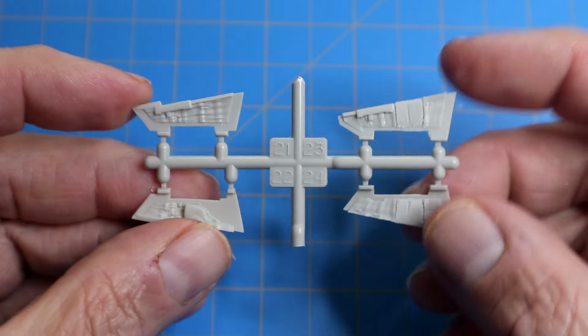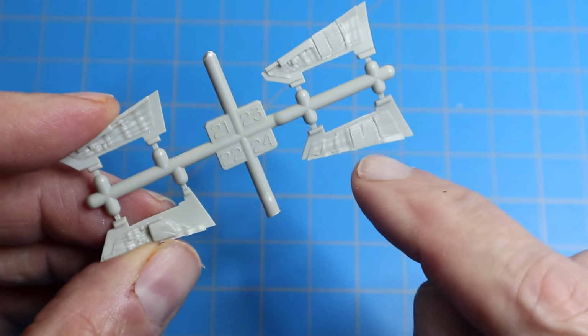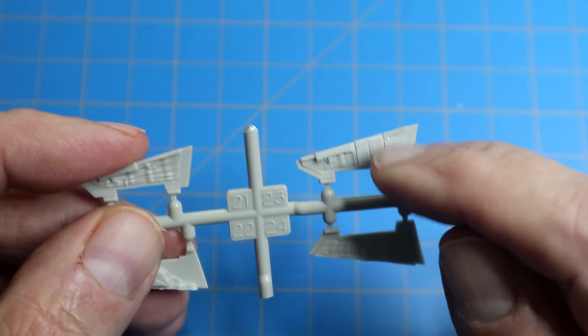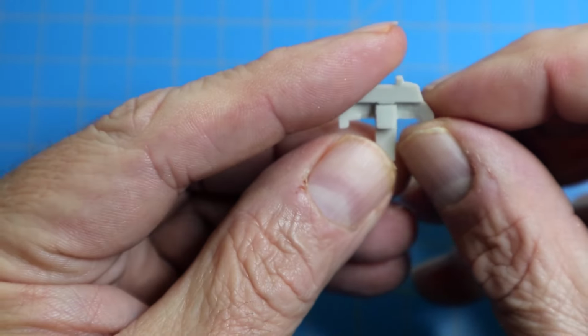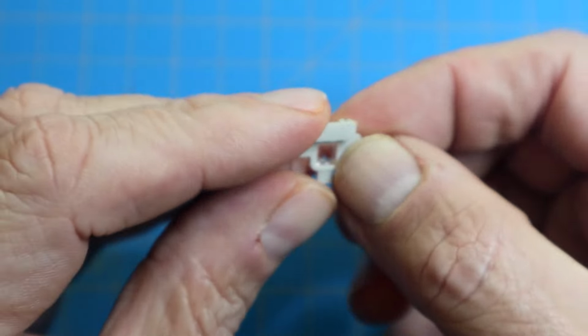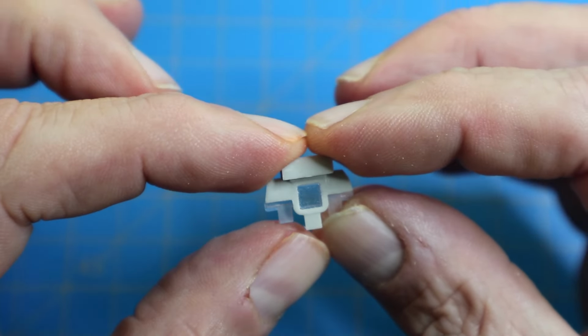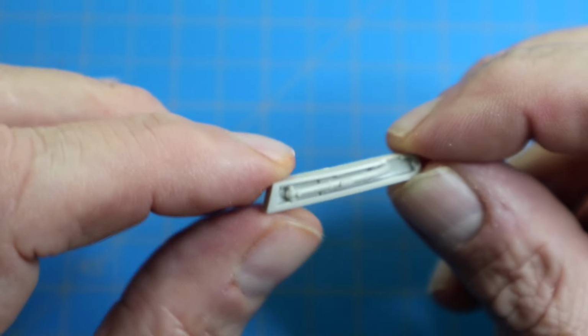I've also got these side panels cleaned up. It's just these two that have, they're going to be circuit breakers. Got that done. We've got the rear instrument panel. Oh no, I'm lying. That's the front instrument panel that's cleaned up. This is the rear. This one's cleaned up as well. All the detail's been taken off. We've got the joysticks. This is going to get installed into the right fuselage half.